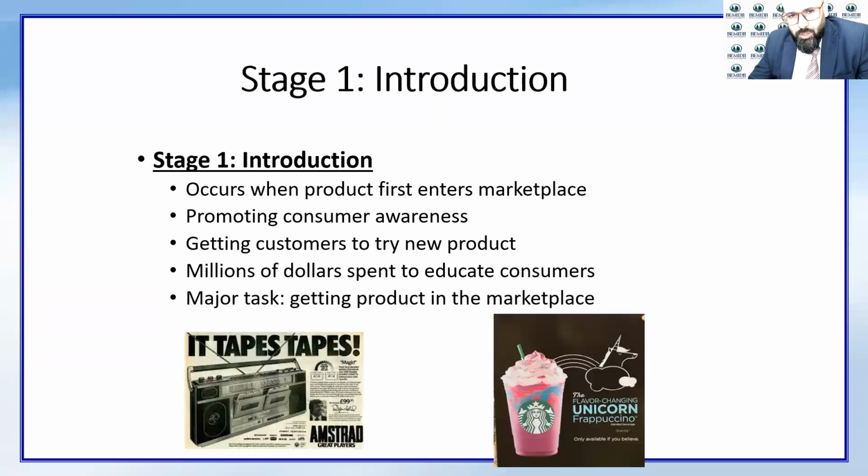All right, so let's talk about more details of each of these phases. Stage 1, the introduction, occurs when a product first enters the marketplace. In promoting customer awareness, you need to promote it so customers can be aware of your product, and get customers to try new products. Millions of dollars are spent just to improve the awareness for the product. The major task is getting the product into the marketplace. That's what you want to do at the beginning.